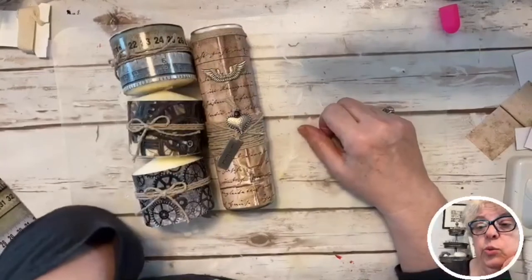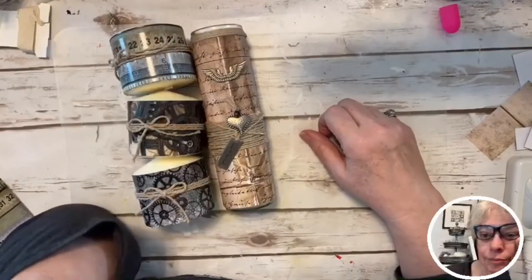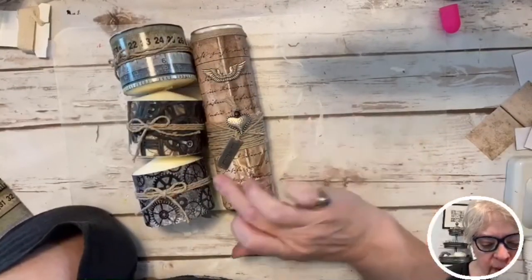Jan, what do you think of these wings on there? Yep, wing and a prayer.